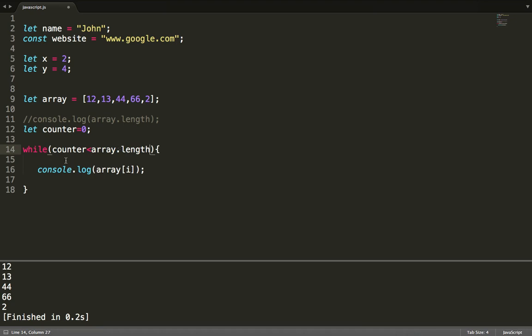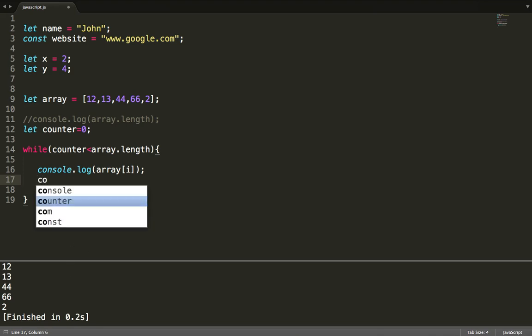It means that as long as this counter is smaller than the array length, we want to implement what is inside this loop. And once the counter exceeds that number, we are going to get out of this loop.